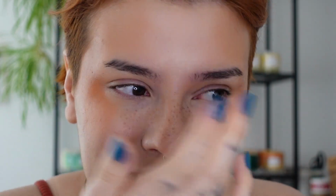Now with cream blush, I don't like to apply it on my nose because it will break up very easily on my nose, especially because it's oily, I wear glasses, and yeah, it's just a recipe for disaster, so I tend to just leave my nose. If you like a nice regular amount of pigment in your cream blushes, I really recommend the About Face blush balms. Even though I have oily skin, I don't find that they break up super easily. They do stay a little bit tacky on your cheeks, even when they do set. So that's why I always like to set this with powder. And the blush that I love pairing this with is the CoverFX Monochromatic Blush Duo in the shade Soft Peach.